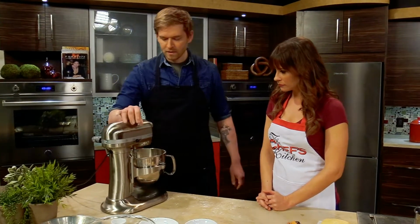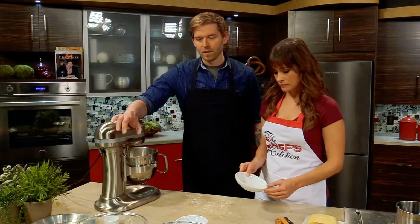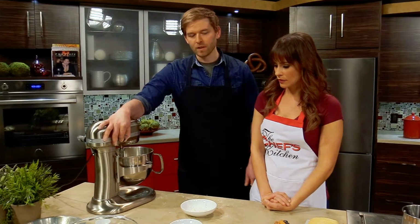just for ease. And the dry mix is just the combination of both flours and salt, and start to mix that up. And then we're going to start with the cold cubed butter that's going in.